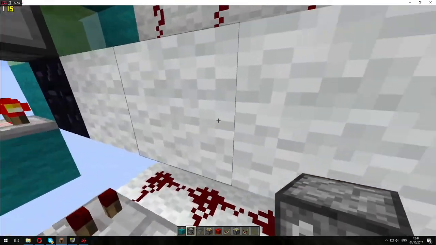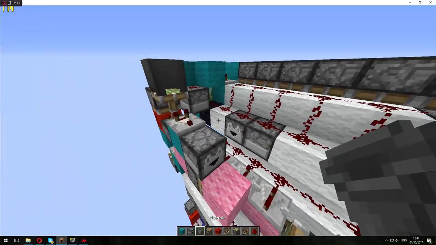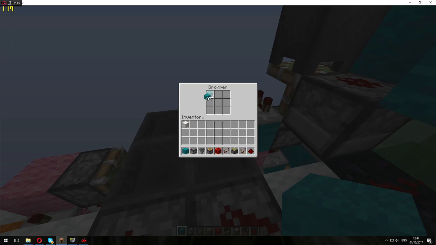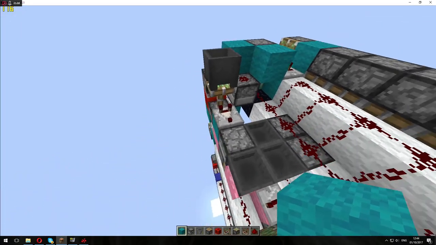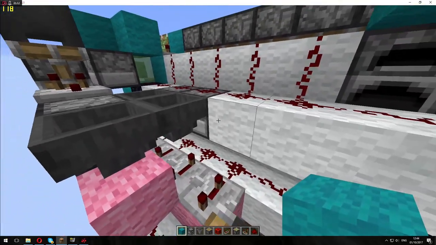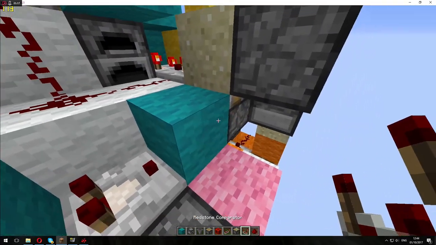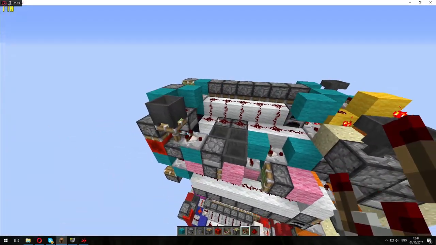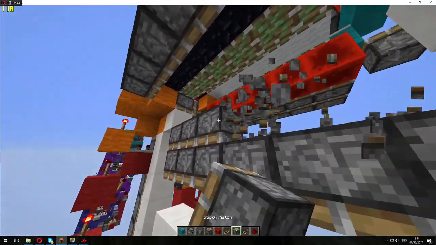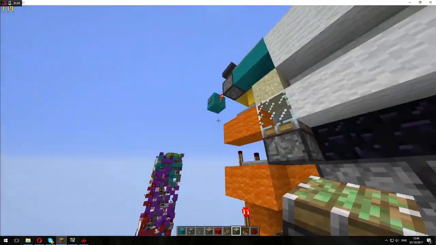Place a dropper facing that way, and then two droppers like so, and then join them up with some hoppers. I'm not exactly sure how many items we need to put in here, but I normally put about 6 or 7. We just need more than one, especially during the testing phase. Then we want to get an output out of this, which we do like so, and that will power our piston, which powers our double extender. So now what it does is this.